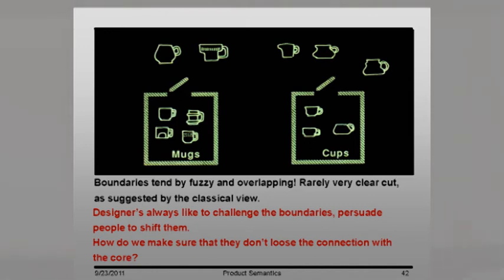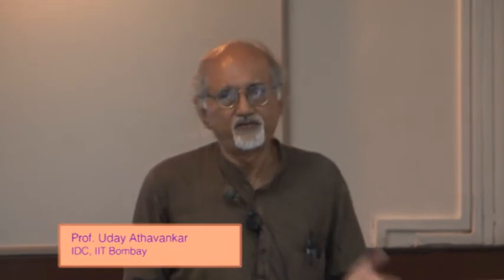But at the same time, when you challenge a boundary, there's a chance that it will actually not be admitted by people as part of the category, and it becomes only a novelty. So you take a risk when you're on the boundary that it either gets accepted or it becomes a novelty. There are a lot of films, or a lot of songs, which are treated as novelty after some time, right? Because they don't influence others. So a successful entry into a fuzzy boundary is the one that influences others to copy.